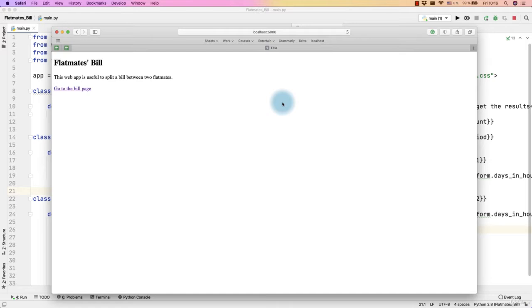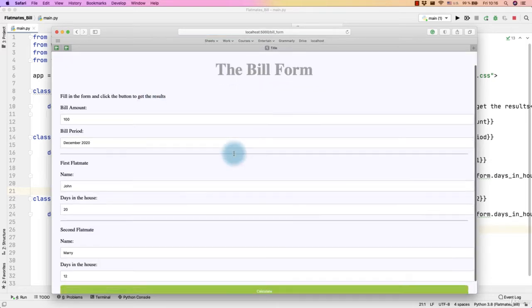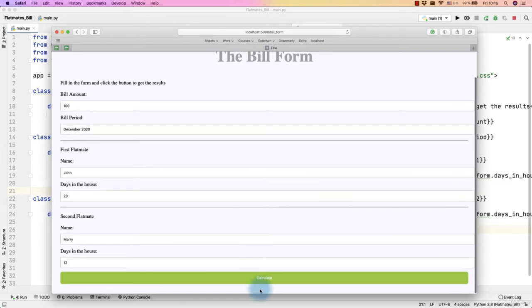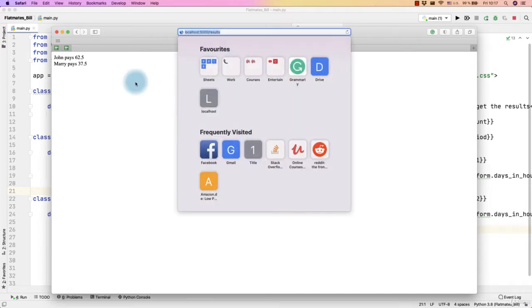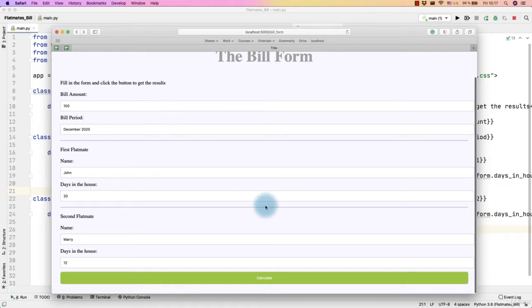Here is a bonus lecture for you. In this lecture, I'll show you the technique of having the results displayed just below the button in the same page. Because currently what happens is that when we press the calculate button, the app takes us to another URL, to another page, this one in here. What we want instead, we want to stay in the same URL and see the results just below the button, somewhere here. Let me show you how to do that.